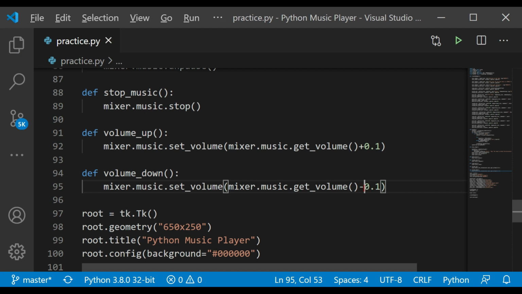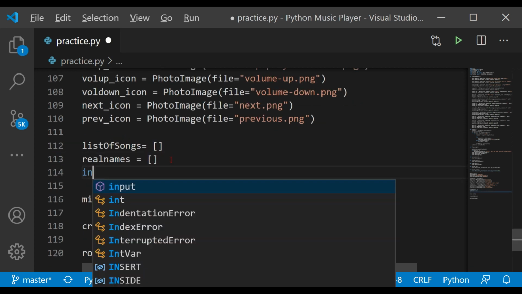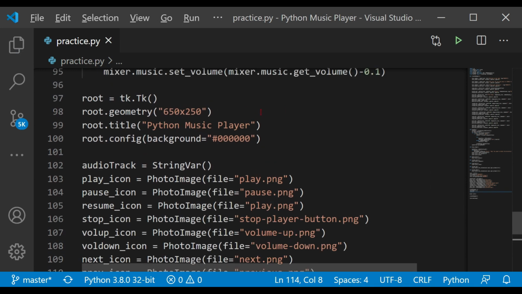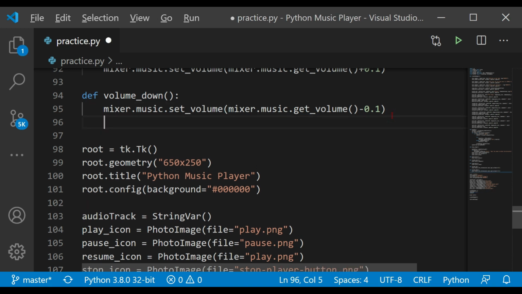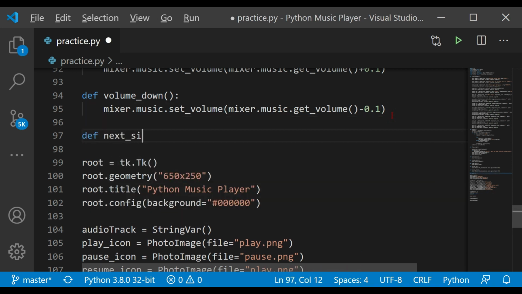What is left? The ones left are playing the next song and the previous song. For that we need a variable named index. So let's create that index variable, and it will start from 0. Of course, let's create the functions. That's pretty simple. Let's call it next song.